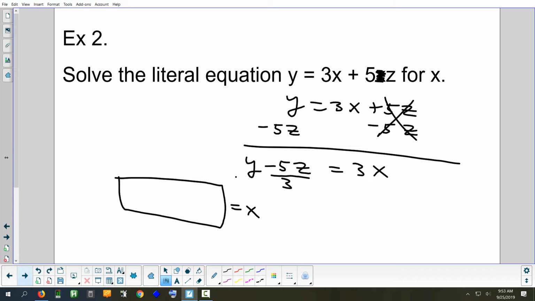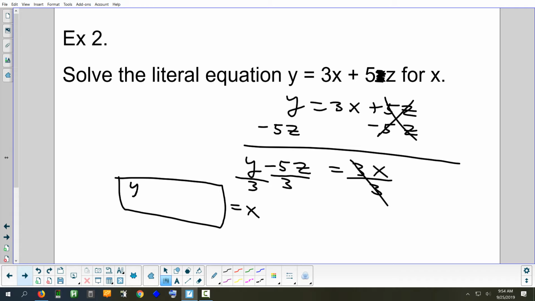And the y. Where else? And the 3x. Good. So remember, division is one of those things where you've got to do it in all 3 spots. 3 divided by 3, what happens? It's gone. Just x. So now we got what we want on the right: x equals, and we've got a formula right here.